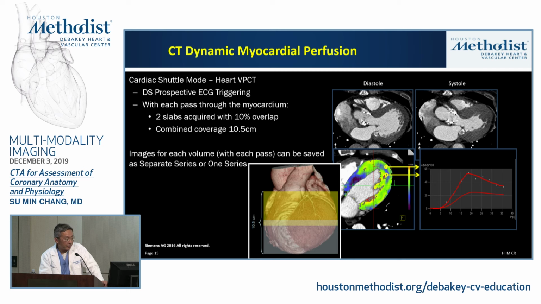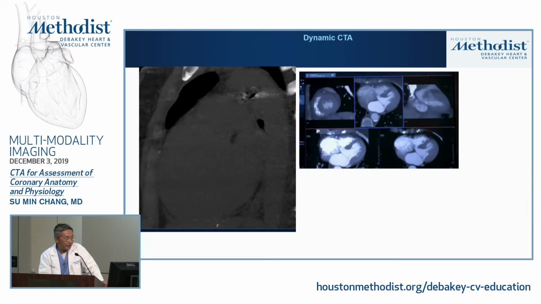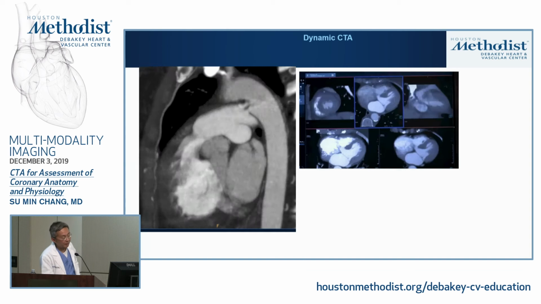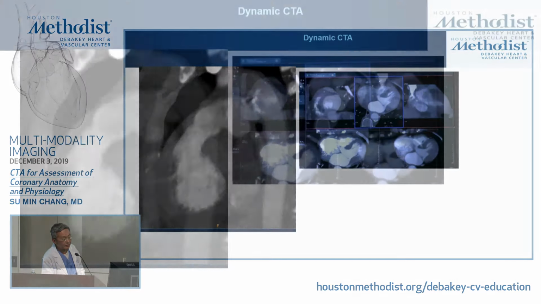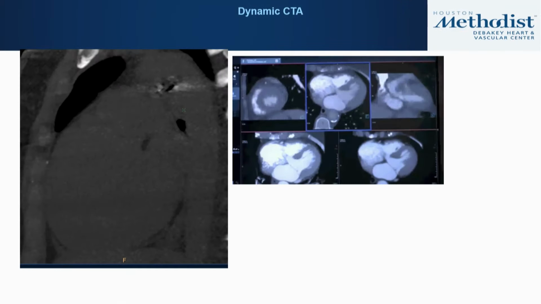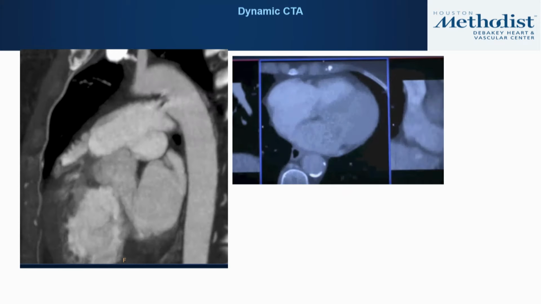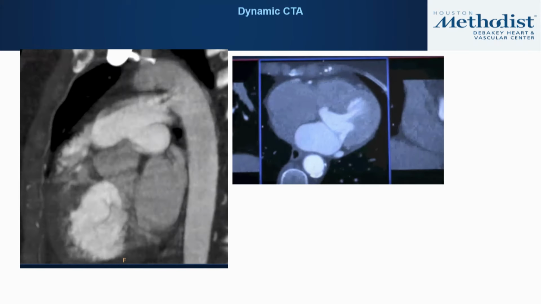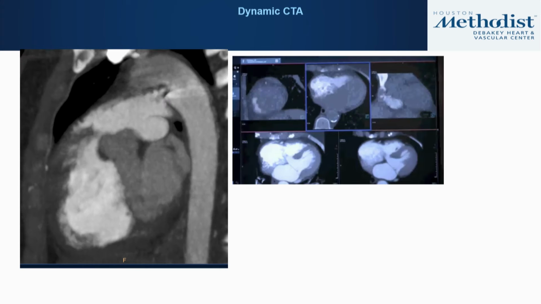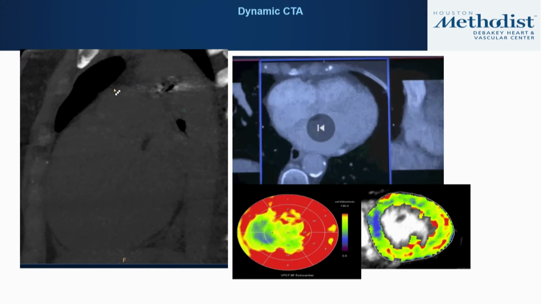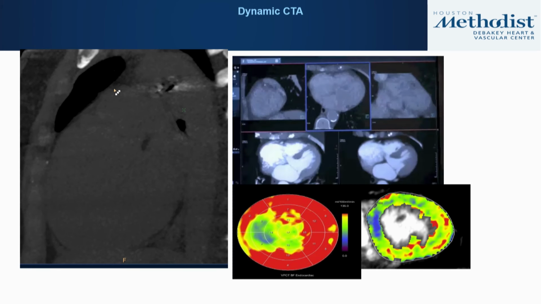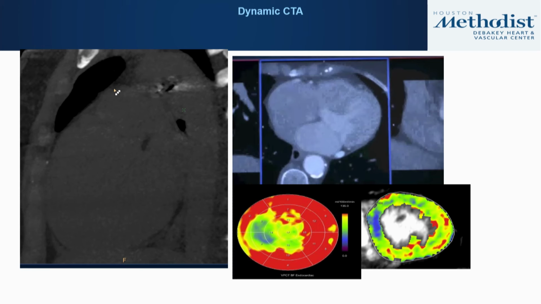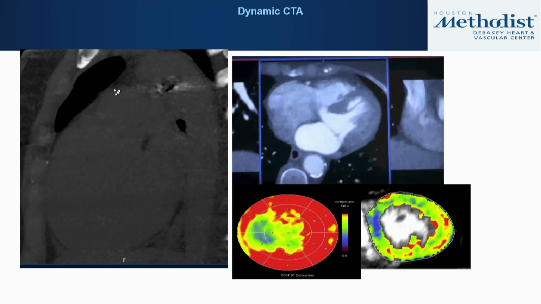Not many centers in this country are doing it. We haven't done a proper CT perfusion imaging, but this is a similar protocol to what we've done for other types of conditions. In this case, it's a patient with a PDA right there. So this is what it will look like, and you can have a parametric display, just like nuclear, the polar map in terms of perfusion.